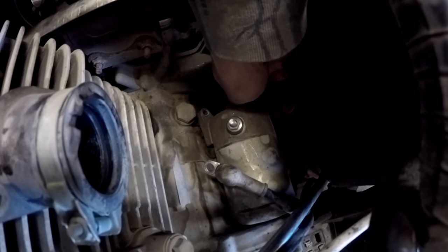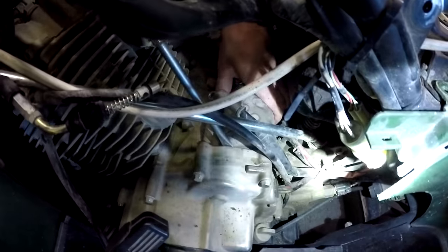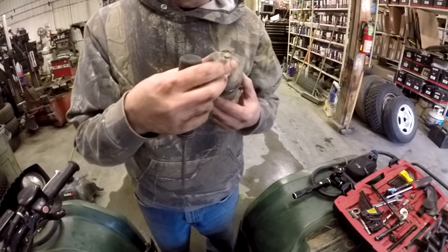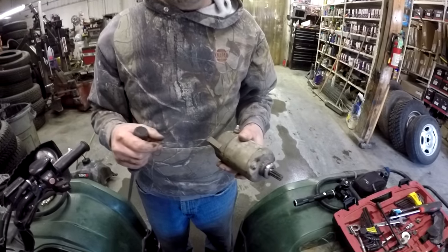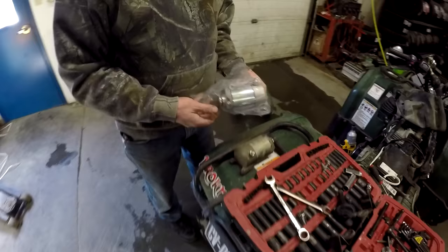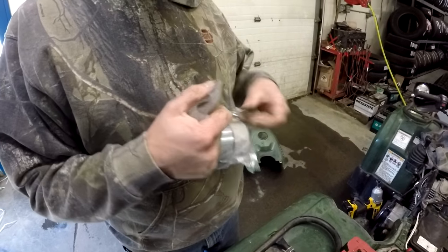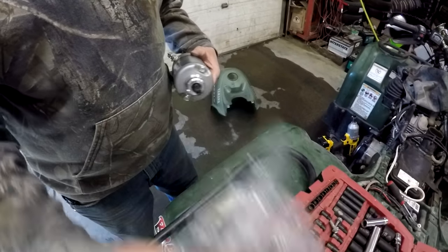I went in there and broke them free already. I do believe it should go straight back. Gotta be careful a little bit because you can munch this housing. And we'll need to shop vac again. One starter. She's good. Nice sealed O-ring, no water got in there. Okay, let's shop vac her up. All right, so what I'm gonna do now, it's sealed and everything. We're gonna compare sizes, just make sure.